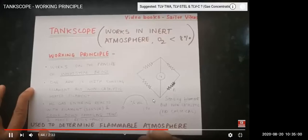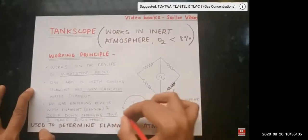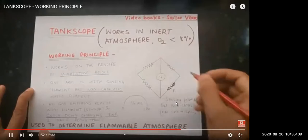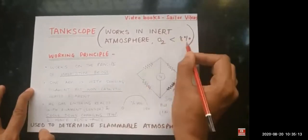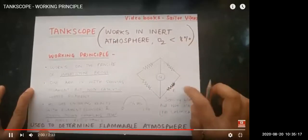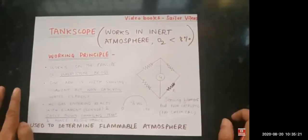So we can determine the flammable range in the atmosphere. When we are doing inerting or something, how much inert gas will be showing and how much hydrocarbon is in the tank in percentage volume, that time we will use it. It can be worked in oxygen which is less than 8%, because there is no burning in this atmosphere, so that is the reason we can use it in an inert atmosphere, and we cannot use the explosimeter in an inert atmosphere.